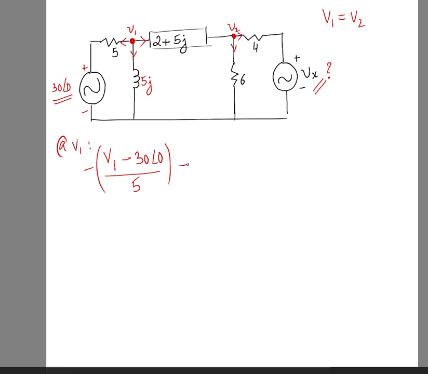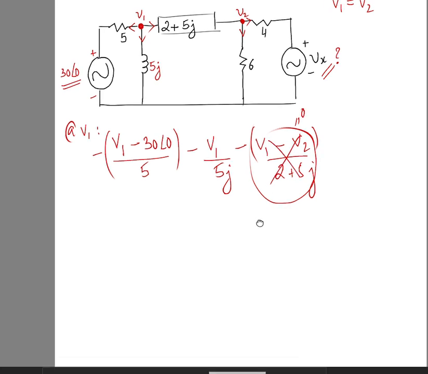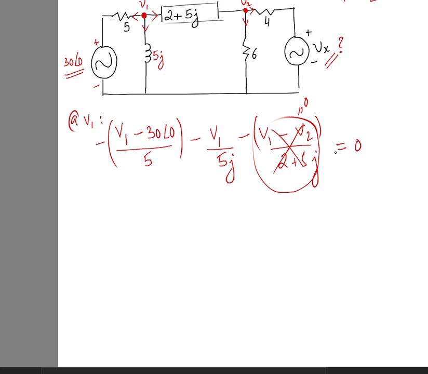In a similar way, we have negative of V1. You treat inductance the same way you would have treated resistance. Inductance and resistance are treated the same way. You divide by the resistance or you divide by the inductance, yeah. And the third case, obviously we can ignore it altogether. In this case we're assuming V1 has a high potential, so V1 is first, subtract V2 and divide it by 2 plus 5j, the circular element. But we know that this current is equal to 0, so we can ignore this, yeah. And this whole thing is going to be equal to 0.